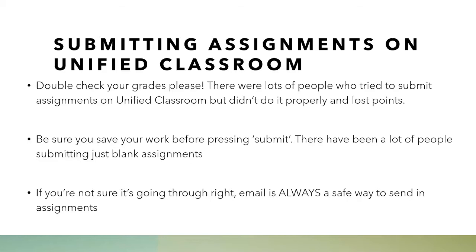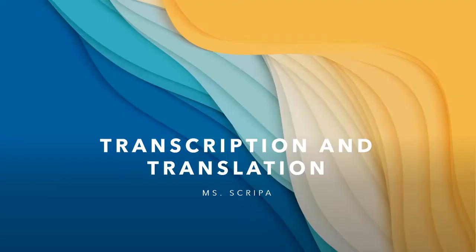If this is an issue for you, and if this has been happening for you, and you're worried about it, honestly, the best way is, if Unified Classroom isn't working for you, if you're not sure how to submit your assignments right, or if you've been having a lot of tech issues, just email me your assignments. You can just write your answers straight in the email and send it. That's also fine. But just keep in mind, this is happening, and I've been seeing it a lot. So just make sure that you don't have zeros on Unified Classroom that you don't know about, and make sure that you're submitting your assignments correctly.